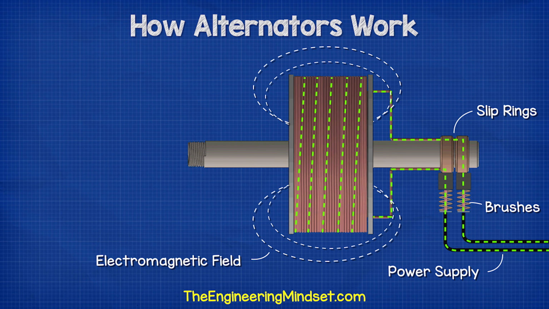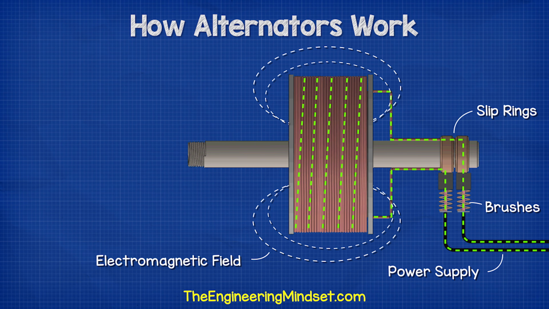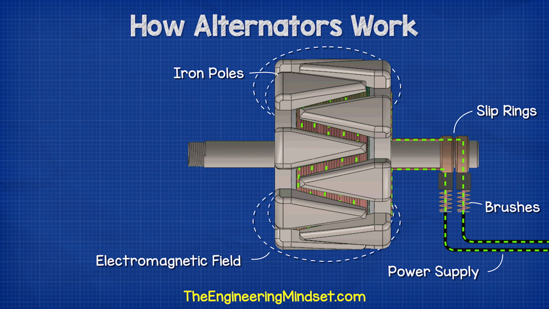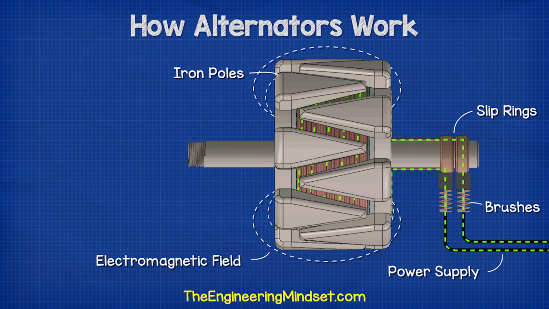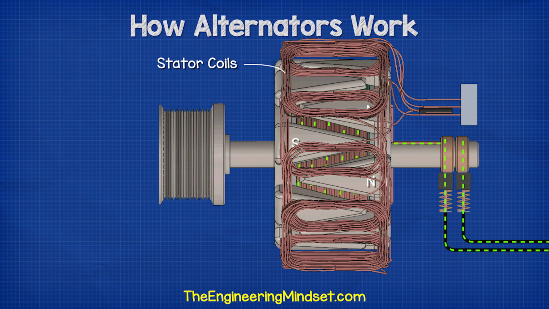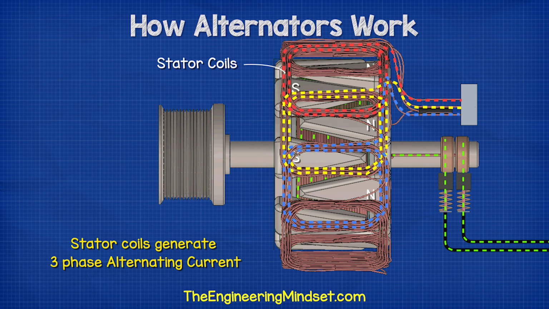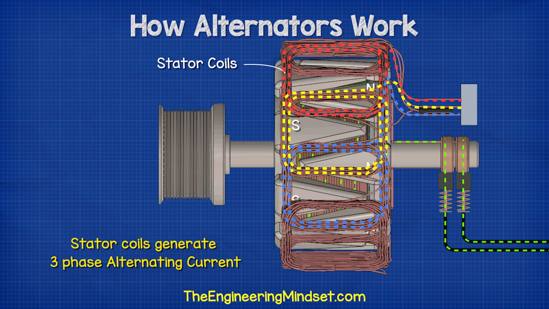As the electricity passes through the coil, it generates an electromagnetic field. To enhance this electromagnetic field, 2 iron claws are placed either end of the coil, which will interlock with each other. One end will become the north pole and the other will become the south pole. As the electromagnet is attached to the rotor shaft, when the engine turns the shaft, it also rotates the electromagnet past the coils of the stator. This will cause the stator coils to generate a current, and so electricity is generated.